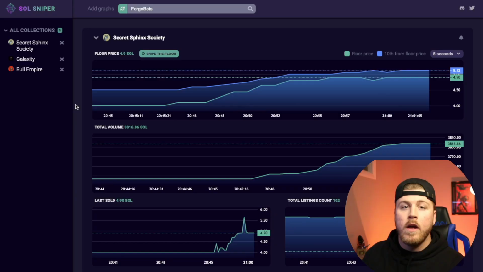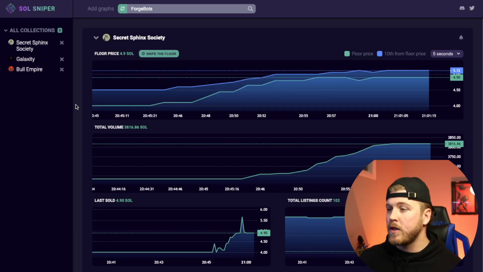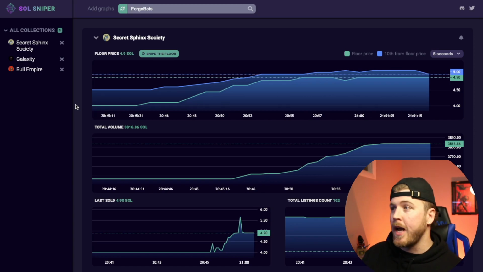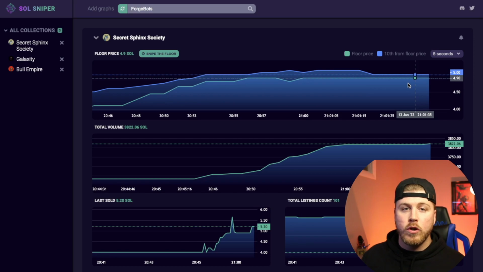But there's 2 more projects that we need to talk about, and this is where I'm going to show you how I use Solsniper. Okay, so this is Solsniper, and this is my favorite tool, and I'll show you why. There's a certain amount of numbers that we want to look for that tells us if a project is going up or down. This shows us the floor price of 4.9 Sol for this project, and this blue line above shows you what the 10th NFT above the floor is listed at.